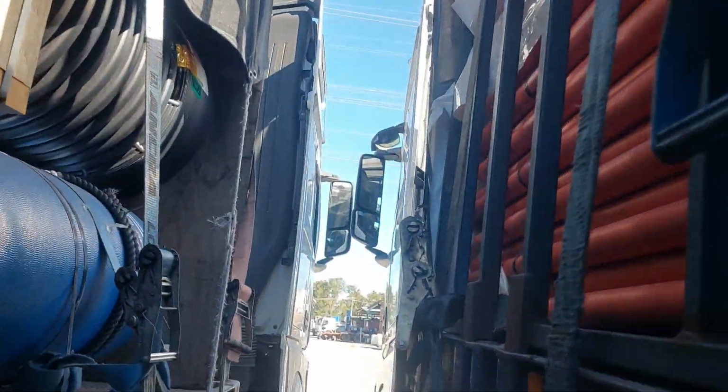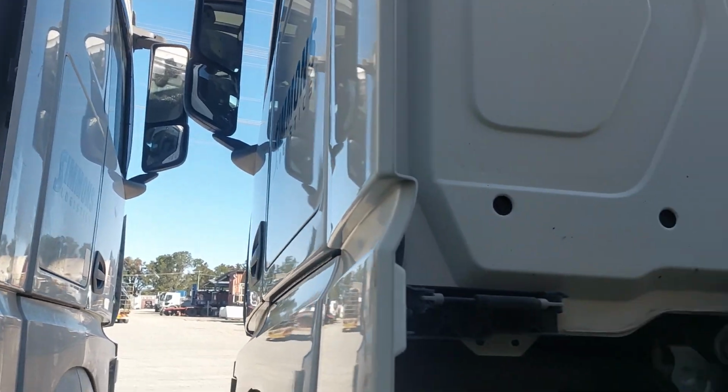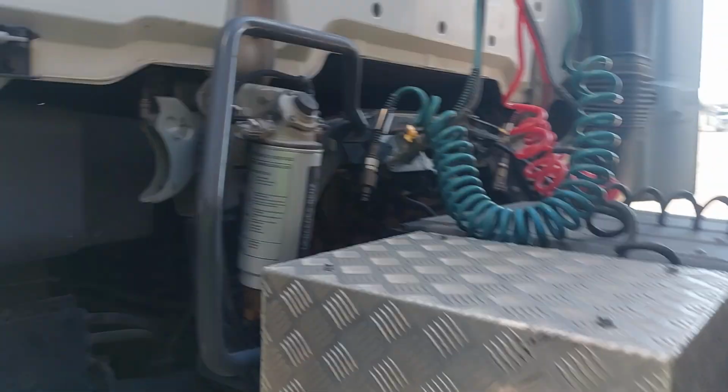As you can see, pretty darn close. I've got to be careful as I'm going out to make sure I don't hit the mirror on the other truck. Now this is going to be a bit loud, but I've got to hook the air lines up.